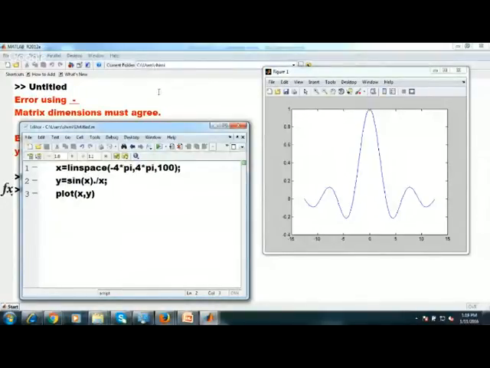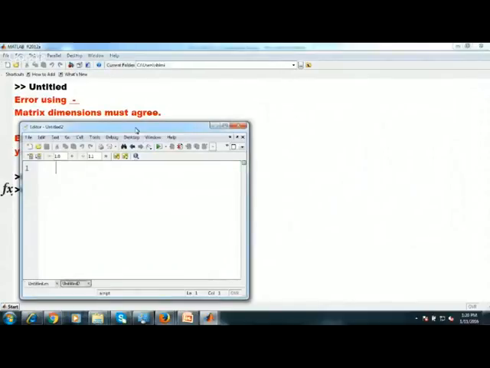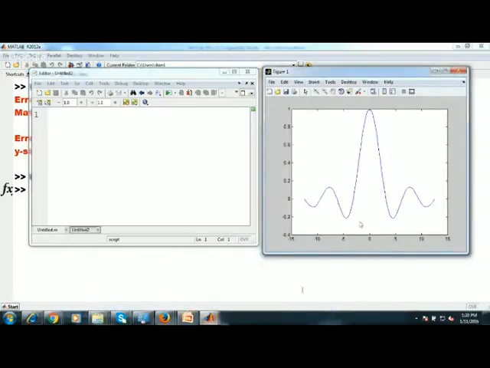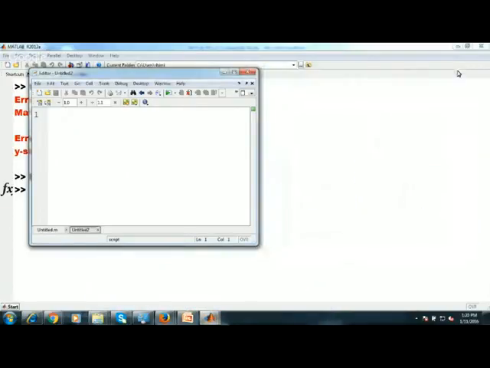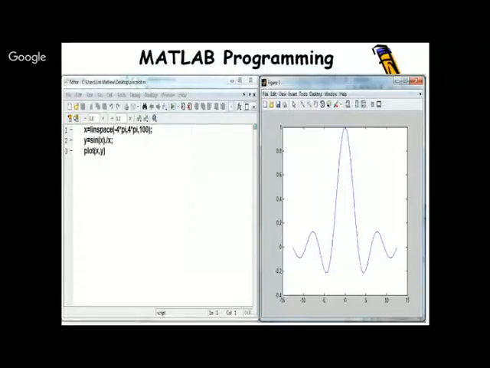On the command window, if you go for file, new script, okay, it will open. See, the editor was already opened. So the file which I have already done is there. There's a tab here. Another file is now open for you to write another program. Okay, and it is having the figure window also here. You only have to close it if you don't want it. Okay, now we'll go for some more programs because you know I will go with the programs fast.